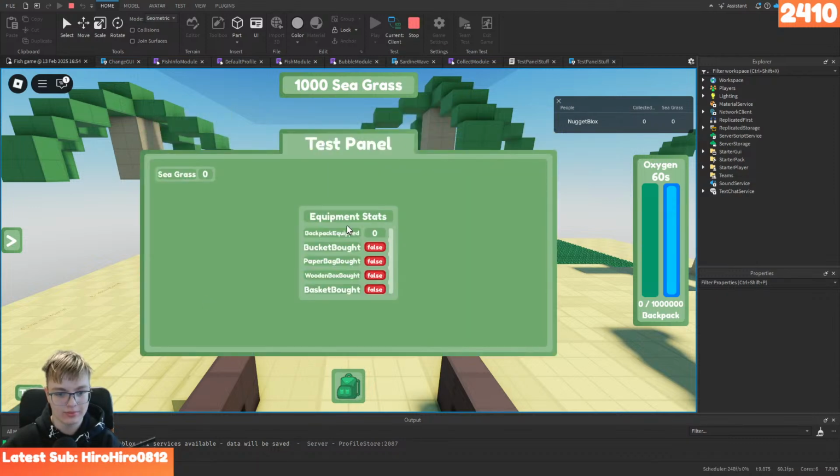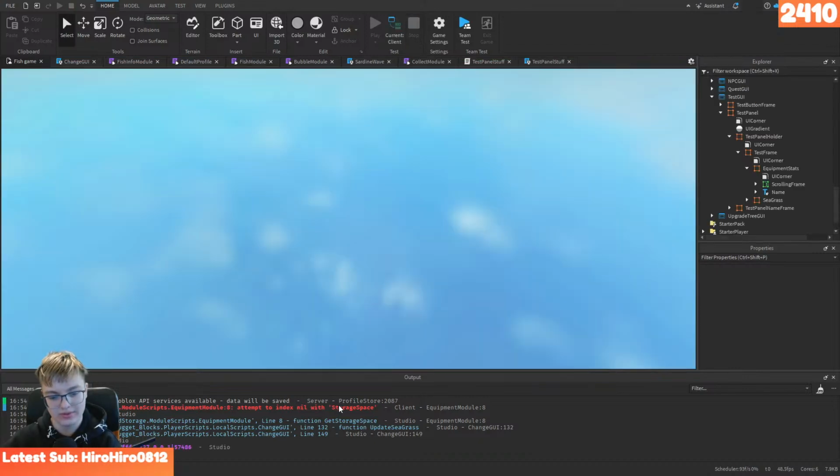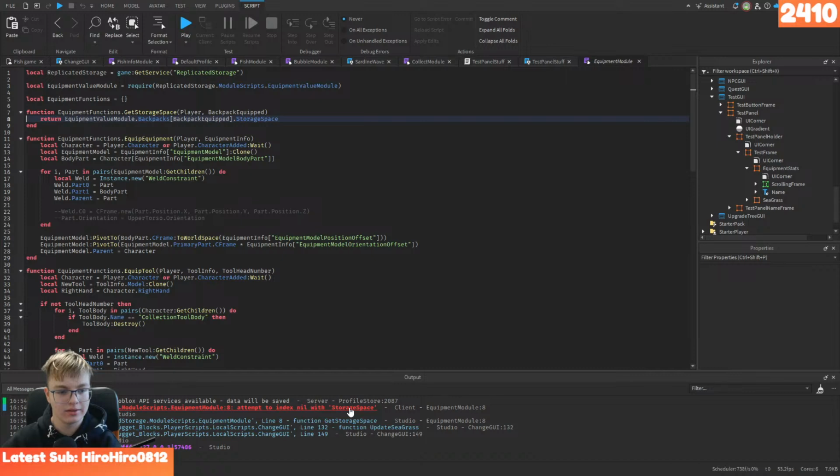Okay, that's not the test menu. Here, so I think I only have this working currently. So if I set backpack equipped to 2, we get an error. Why did that error?